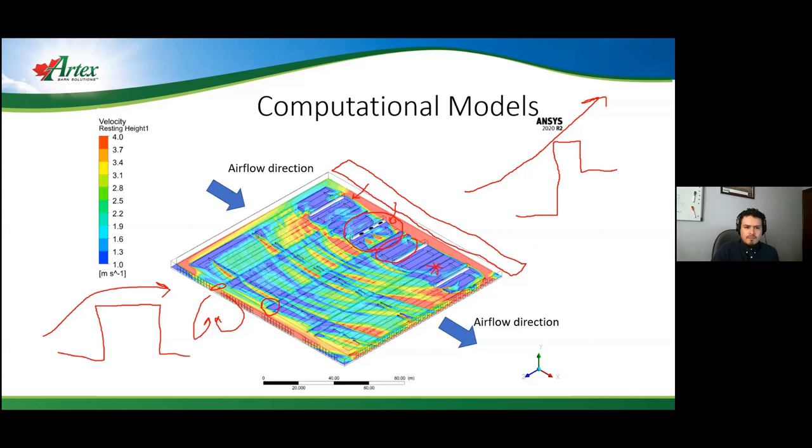Is the air input in these examples natural, or do they have fans bringing the air in? It's all, and I'm going to get a little technical, a pressure inlet boundary condition. Basically, it's assuming the pressure at the inlet is zero, which is the atmosphere. And then the fans over here are pulling the air and creating that intake. I don't know if that answers your question. So I guess it would be natural, but it's a very specific case of natural where it's matching the atmosphere. So there are no wind effects at the moment.